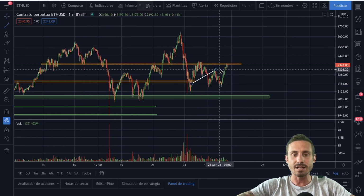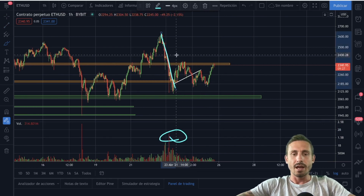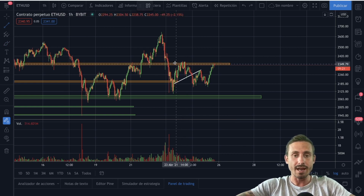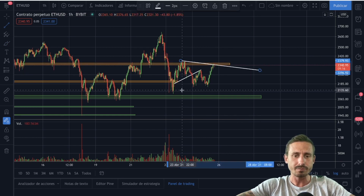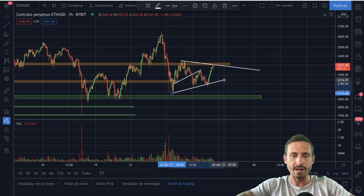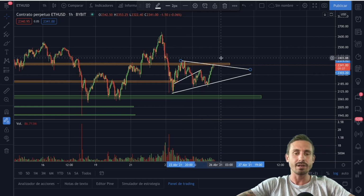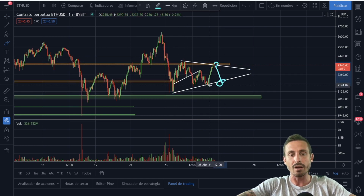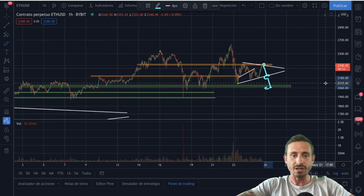Now, bearish scenario, let's see, because all of this volume right over here, okay, is from this drop, okay? Now, what can we expect? This being a bear flag or a pennant, okay? If I get this high over here with the rejection that we're having right now and these higher lows, okay, and connect them together, we are potentially forming like a pennant, okay, or a flag, okay? So if we get rejected from this point and come all the way down and then break this support level from these higher lows, well, we are going to come all the way down and retest the support level and potentially even go lower, guys.